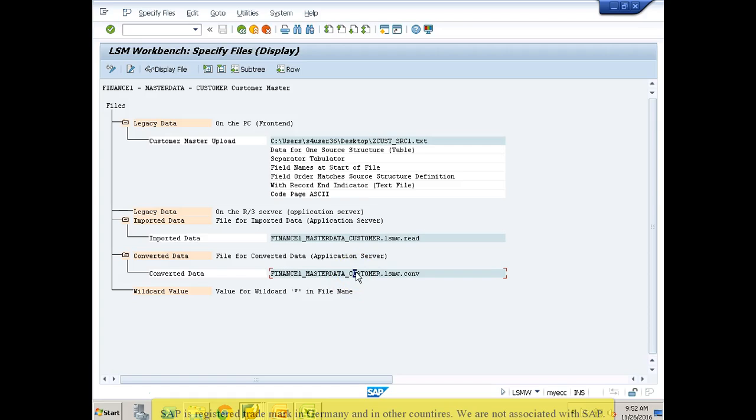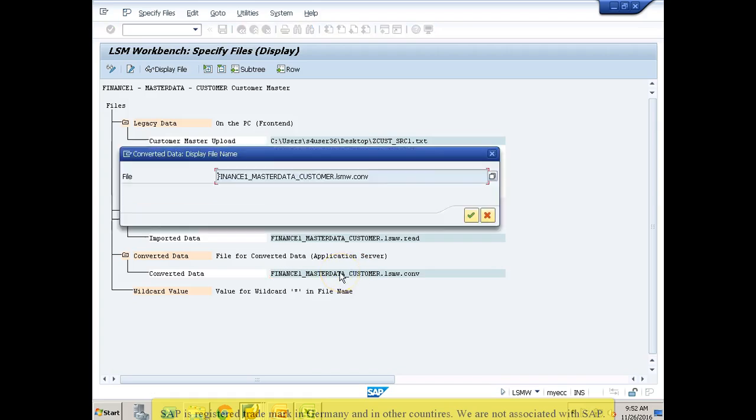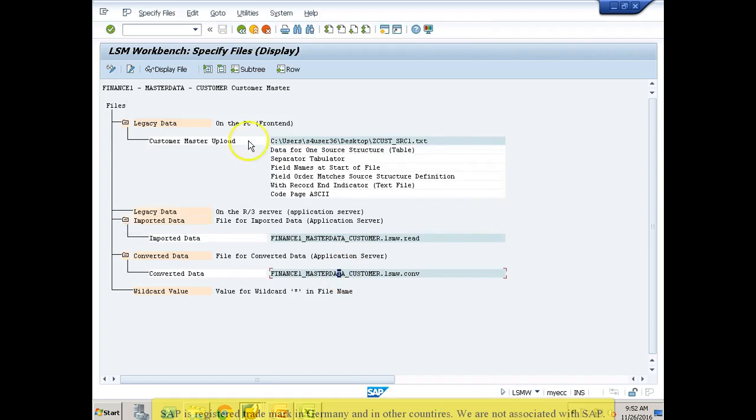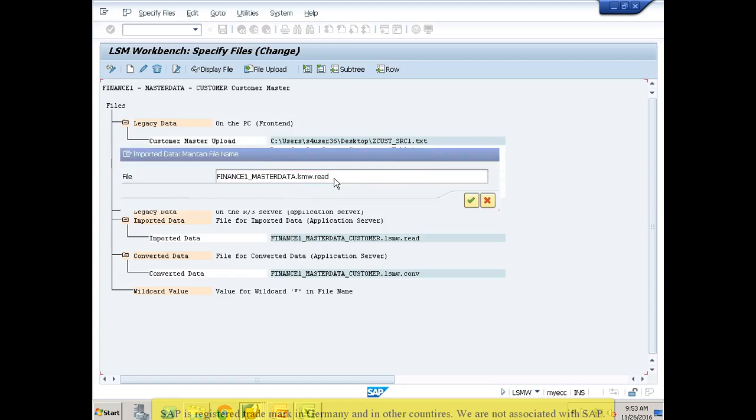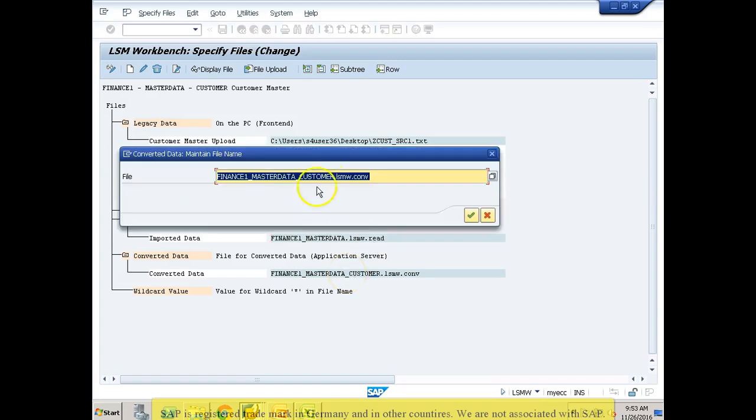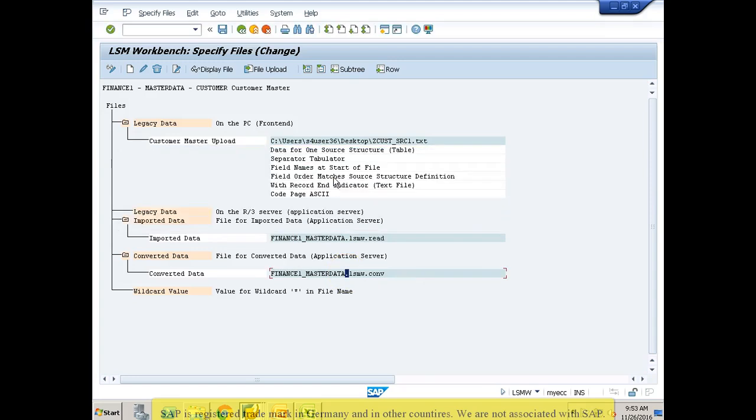It tries to create the file name using these three objects, but because the length is more than 45 characters, it cannot create that file. So when you get that error, you can simply change the file name. You just remove a few characters from both, then it will allow you to save this step.